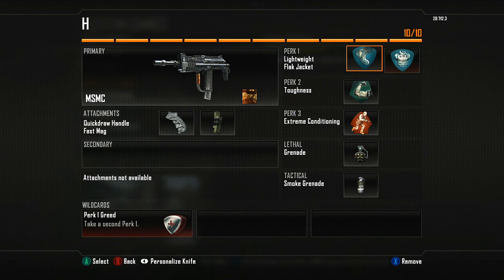Perks, almost everything, if not everything, is going to have Flak Jacket. You should not be dying by grenades in this game. If you're dying by a grenade, you're not really going to be able to help your team out much in Hardpoint, etc. For this class, I'm using Extreme, not Dexterity, because I have Quick Draw on my gun, so it kind of counters out. And I've got the double perk one, so that I can run quicker and longer and survive fall damage.